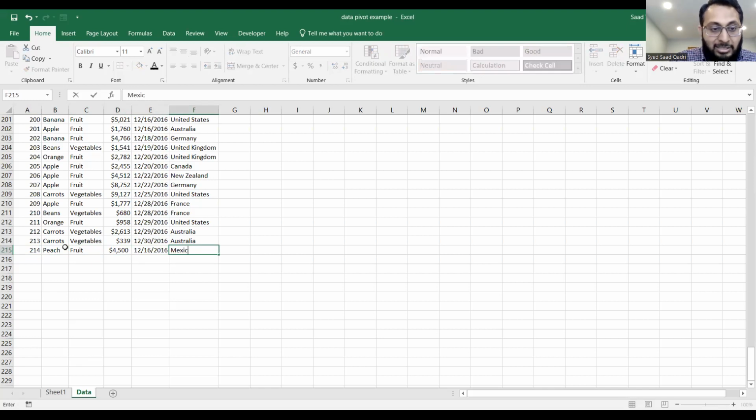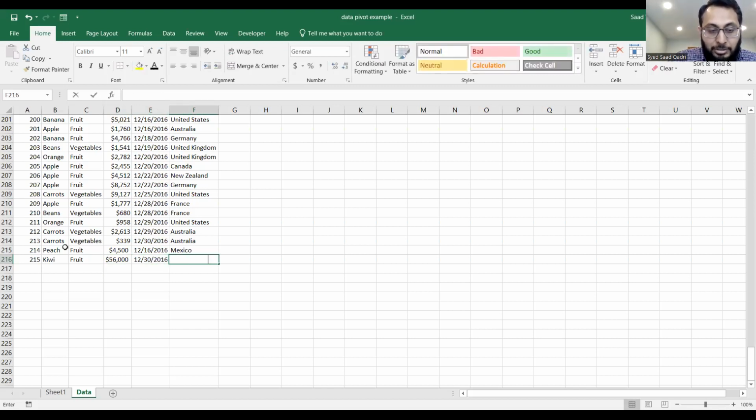And let's say Mexico. 215. Kiwi fruit, 56,000. 12/30, 2016.